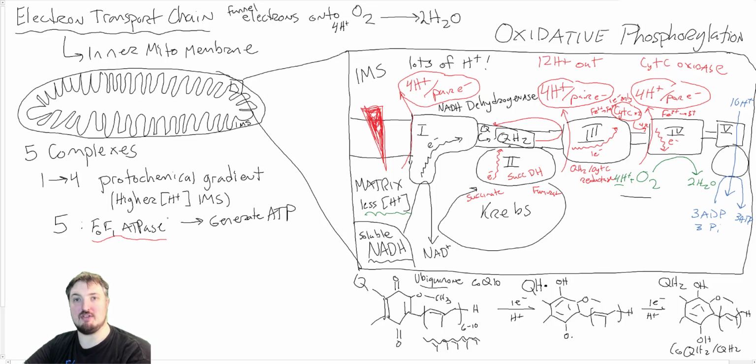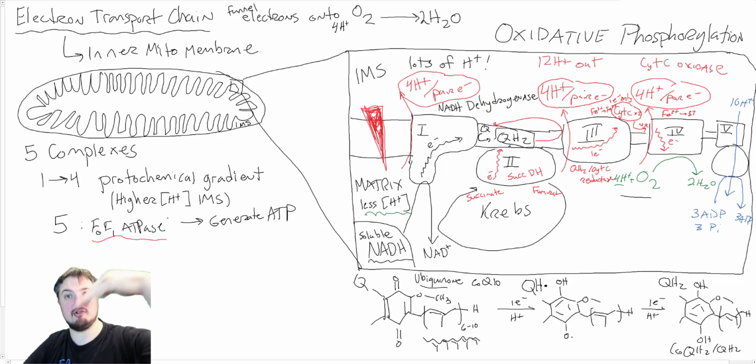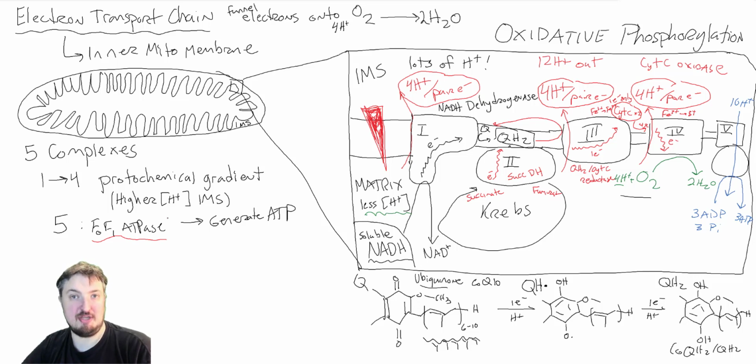So kind of a big picture of this whole story. Complexes 1, 2, 3, 4 are involved in channeling electrons onto oxygen in some way. 1, 3, and 4 are involved in pumping protons out. Those proton pumping steps are used to bring hydrogens back in and make ATPs out of them. We're going to talk about accessory proteins for the electron transport when we get a little deeper. But ultimately, this is the big picture of what's going on in the electron transport chain. So don't lose the forest for the trees.